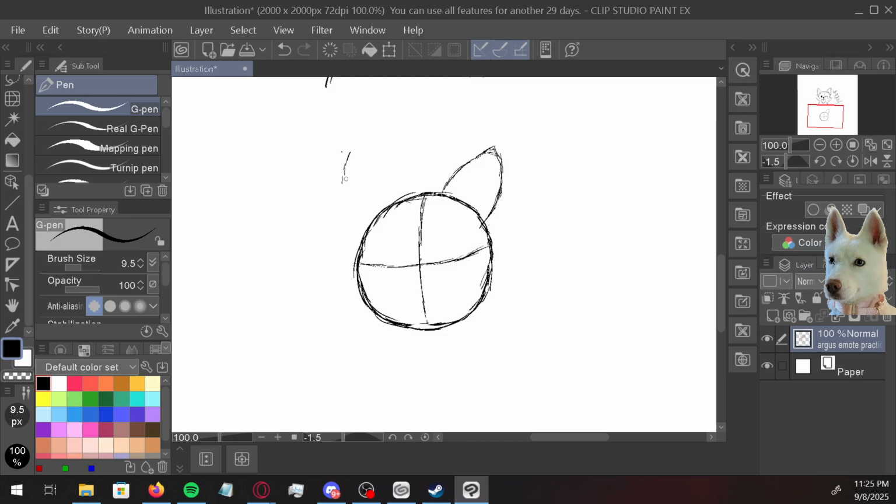And then it's going to be... I feel like that's way too long, but let's see what it looks like. No, I think it's too long. No. Too narrow. Oh, that's so bad. You know what? I'm gonna correct this one instead.